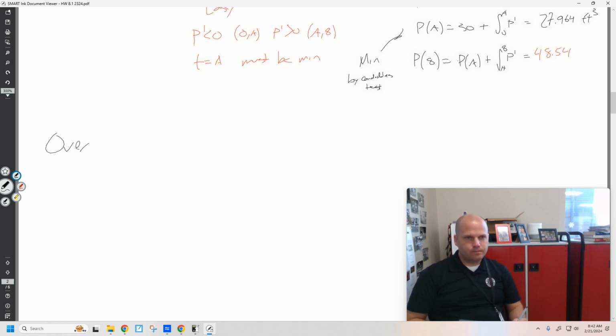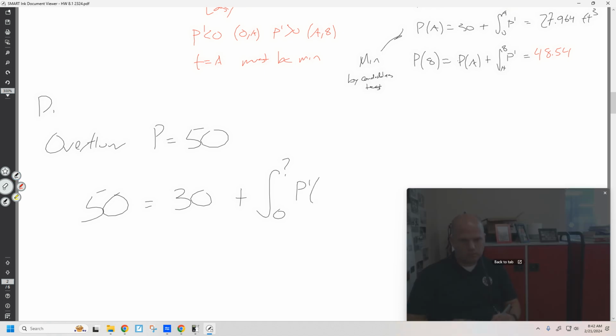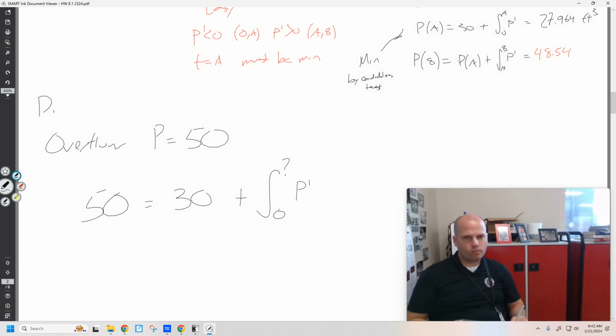I overflow when my total amount is 50, okay? Well, I want to figure out when my total amount will be 50. Well, again, you start with an initial amount and you accumulate your derivative. Again, it could be with an R and a D separately or together as a P prime. And like it could be P prime of t dt. But then it's like, well, how do I find this?